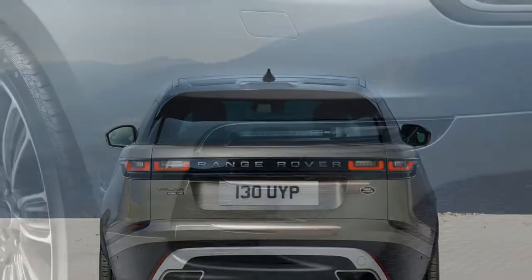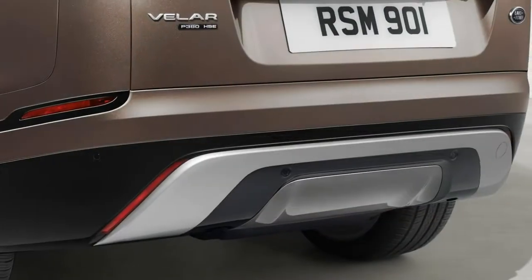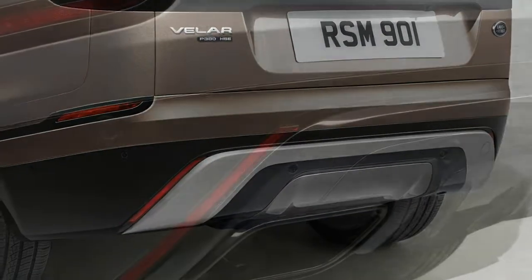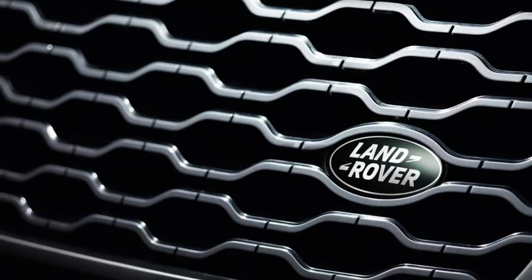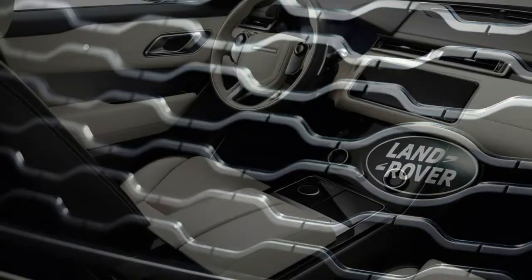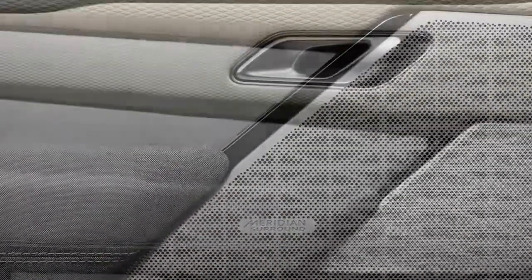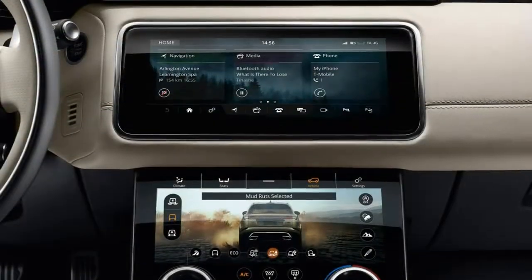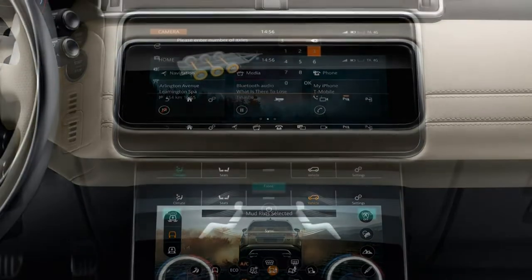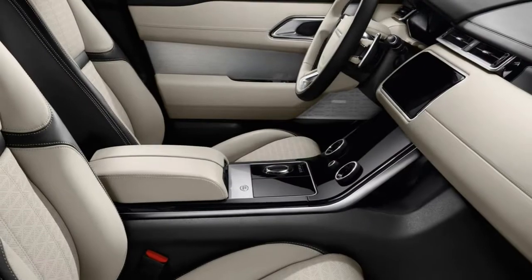whistles. But the Velar is much more than just an exercise in market segmentation. It's an amazing new interpretation of the Range Rover brand. As such, it is the latest step in the long evolution of the utilitarian 4x4 of 1970, with plastic seats, to the 21st century luxury GT. It's also clear proof that Land Rover is pushing its Range Rover offshoot as a standalone premium marque to do battle with some of the best cars in the world.